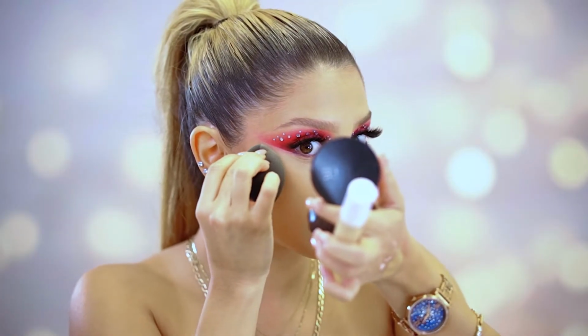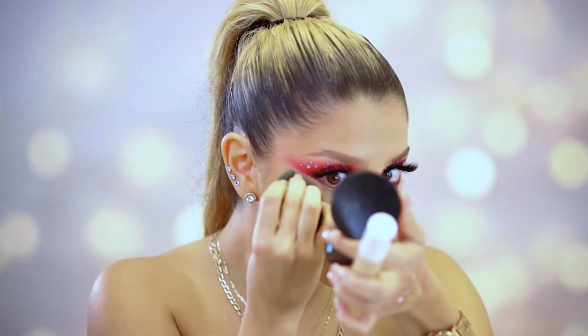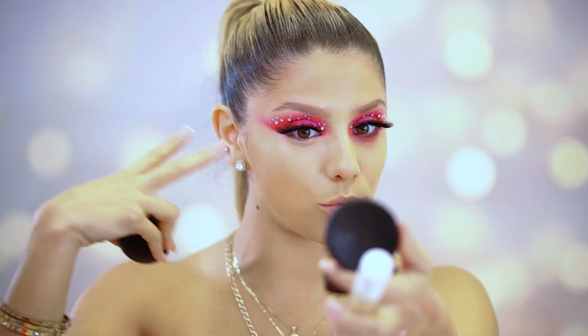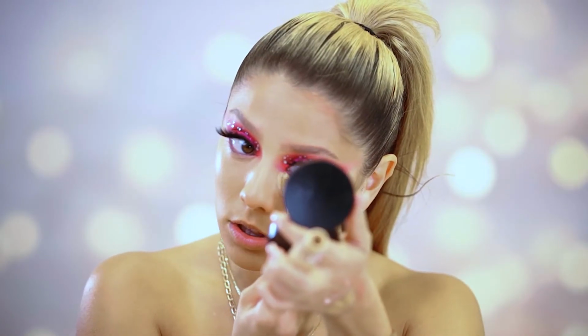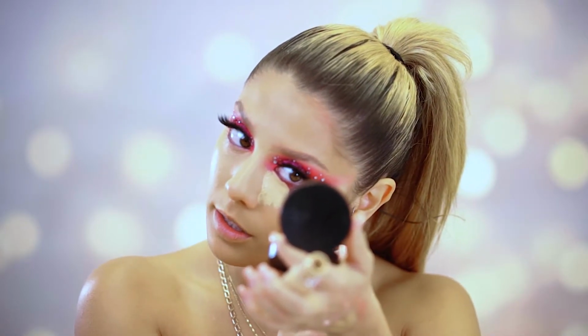I love this blender because you can literally squeeze it. Oh my god, okay. I might go high a little bit because I feel like it's too straight. We'll see right now. But you can see already the difference. So obviously I'm super brightened up over here. We need to work on this eye. We need to wake up a little bit on this eye. So same thing, just applying the concealer on this first, the inner part, and then the outside as well.